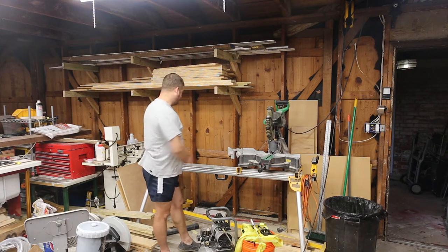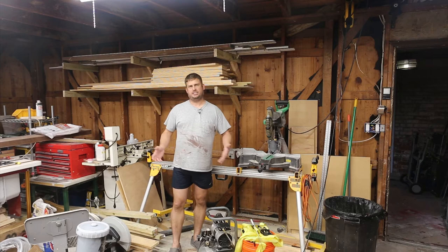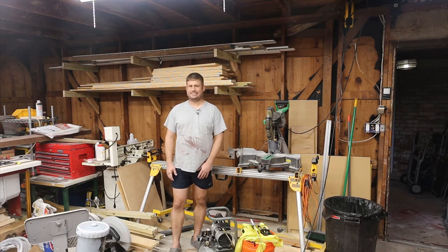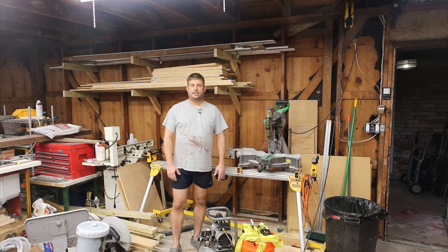But as a bonus, it will give me some storage space. And one of the challenges I'm facing in my workshop that used to be a garage is I'm out of storage space. You know, if this was any tighter, it'd be a commuter airplane. Well, not really. But anyway, here's the scoop.